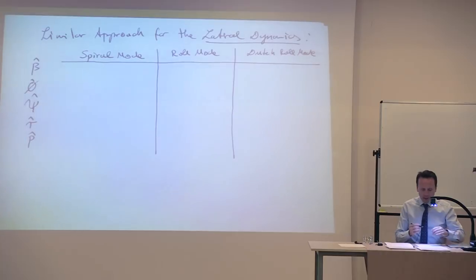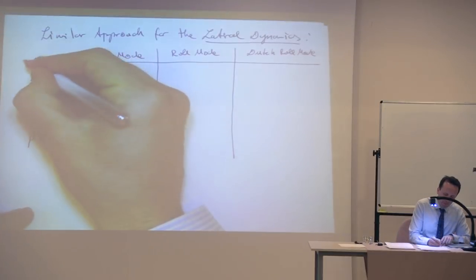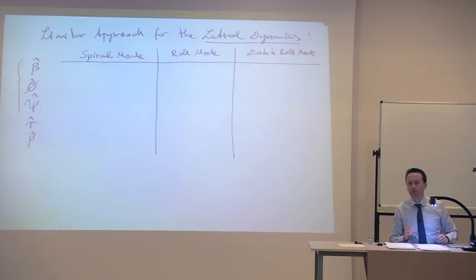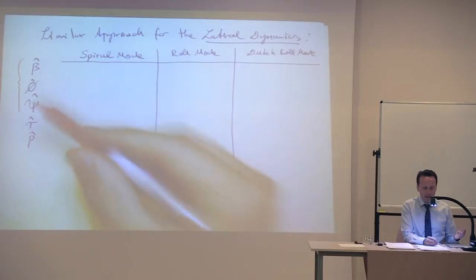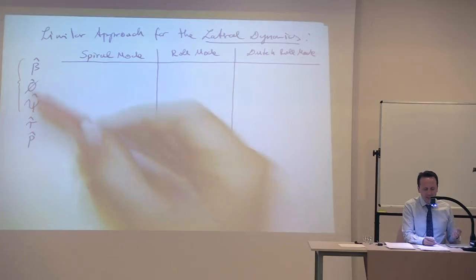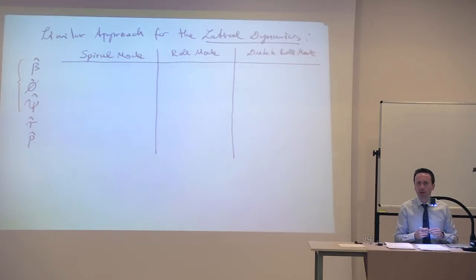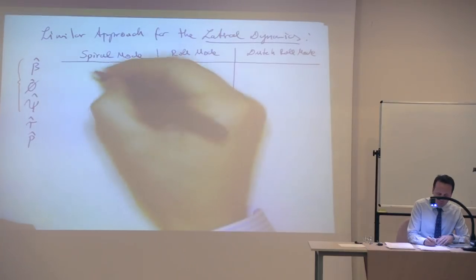Now, as you note here, I have changed this a little bit. I now have three angles here. Now we can compare angles. You see? I have three angles here. This is the side slip. Instead of V, I wrote beta. I have phi, and I included psi, and I have R and P. Now, the reason I have the angles is that I really want to compare the angles for a reason, okay? In this case. So let me write down what this spiral mode looks like.